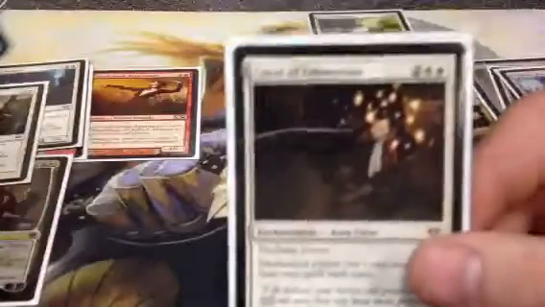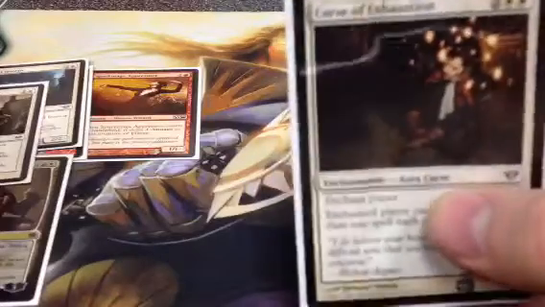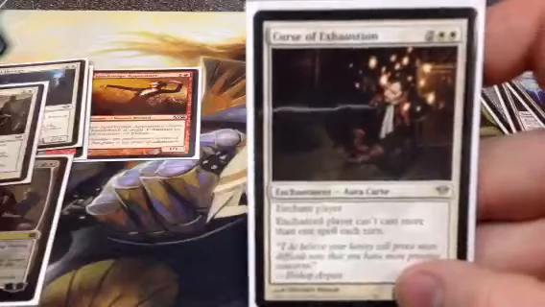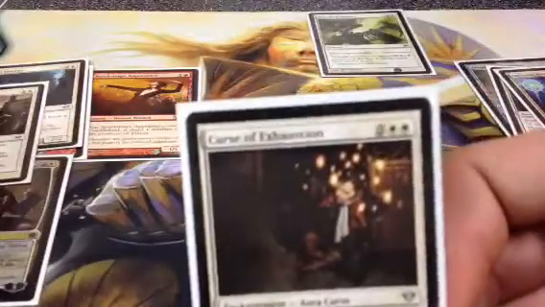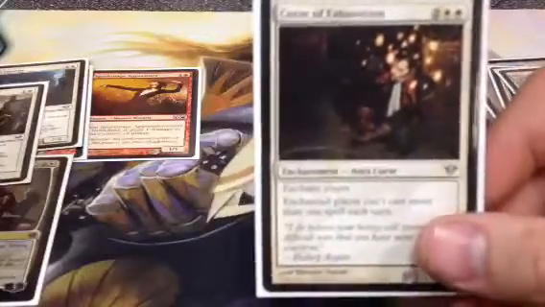Curse of the Exhaustion. Aura curses for enchanting players, from the Innistrad pack. Enchanted player can't cast more than 1 spell each turn. The mana cost up there is pretty high sometimes, but this card comes in handy a lot. Got the Townsfolk for another Swarming.